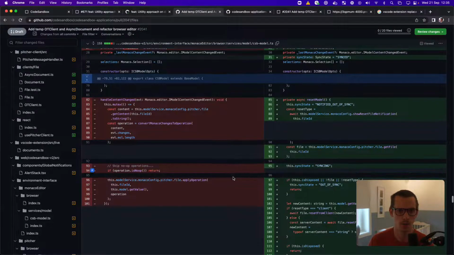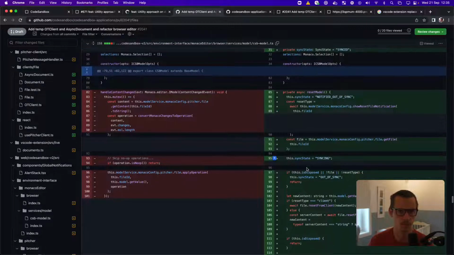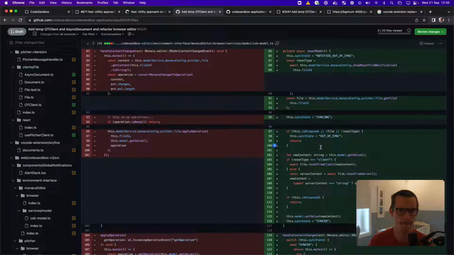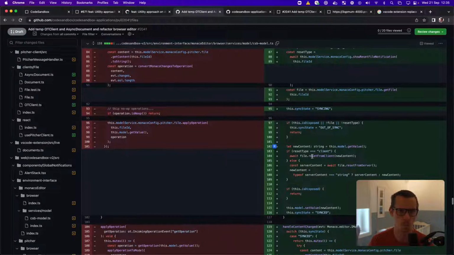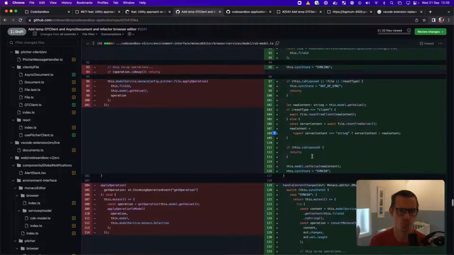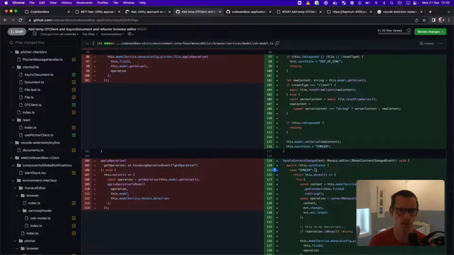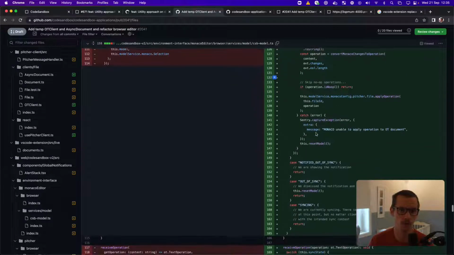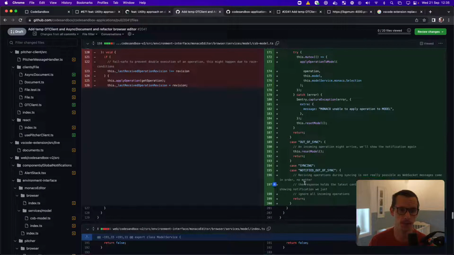Reset model. This is like, I really like this code. It's very, very explicit.